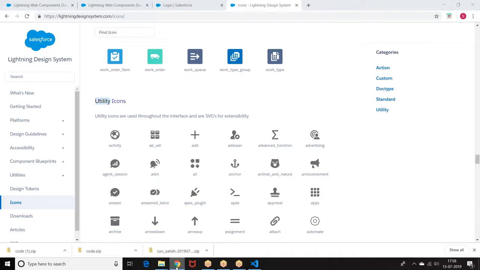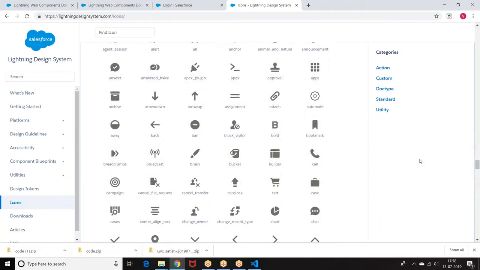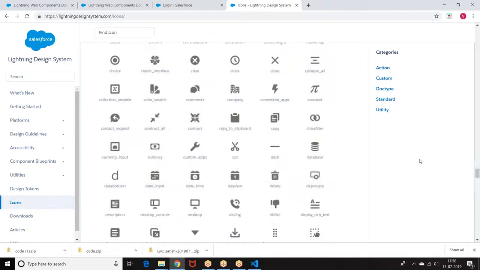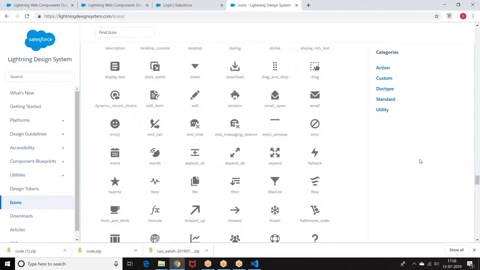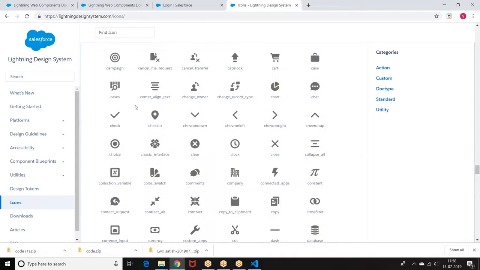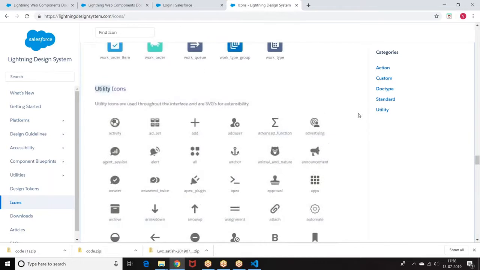Then let us take some image. I'll add one by one. Basically I have 6 stages to complete my example. I'm adding one by one. So I have some icon, let us say some image, let us say activity.